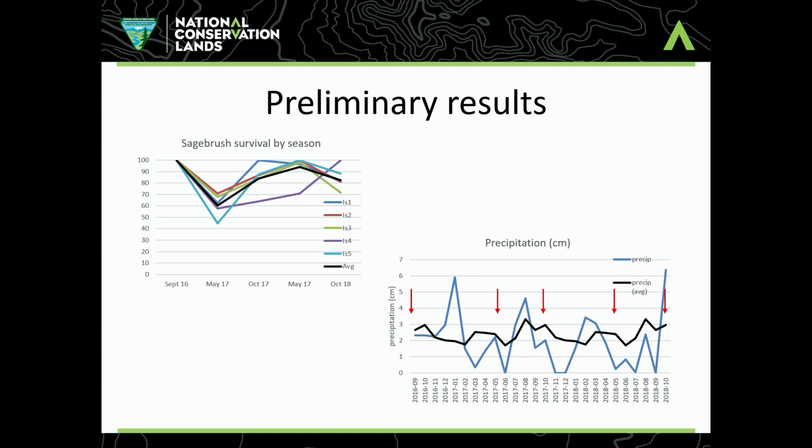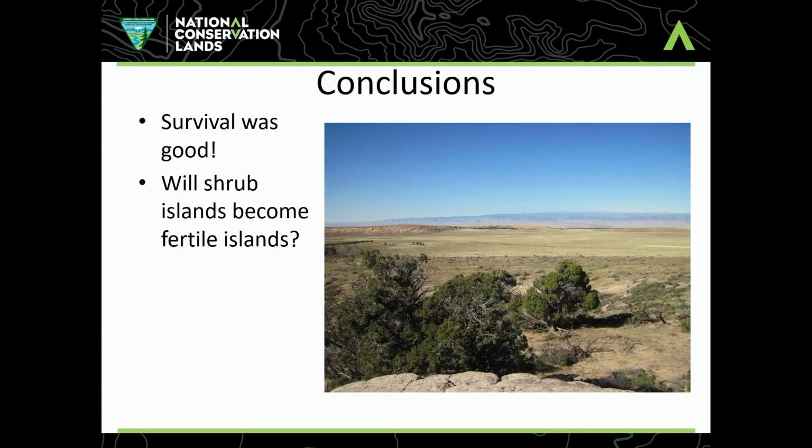And then this is just the survival by season. And then you've got the precipitation by month there, and the black line is the average. So of course, actual was more variable than average. And then overall, survival was pretty good, we felt like, for our sagebrush seedlings.